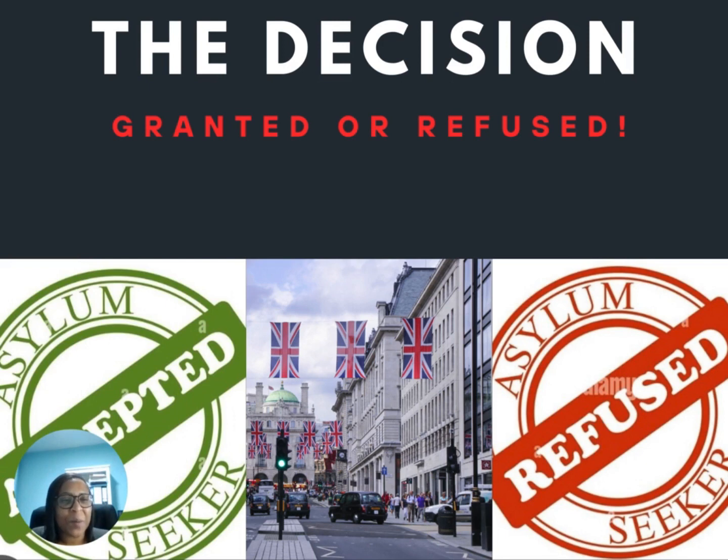Some examples of a complicated case may be that your supporting documents need to be verified. Maybe you need to attend more interviews, or maybe your personal circumstances need to be checked, for example because you have a criminal conviction or you're currently being prosecuted. Okay? Now at this stage, you will receive an email from the Home Office or a letter in the post, and it will say if you're granted or if your application has been refused. Whether you're granted or refused, it would outline the reasons.